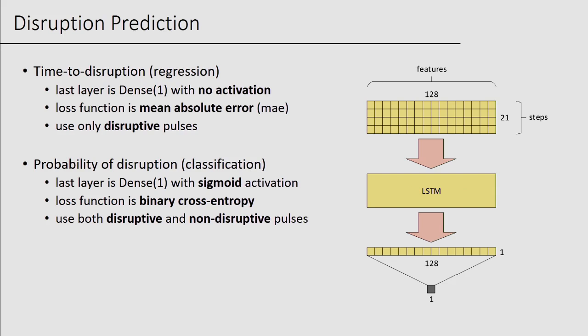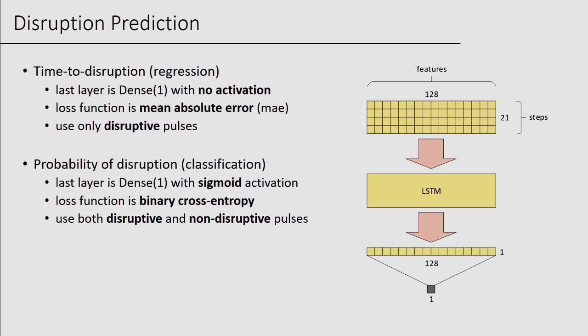All right, if you are curious about the details, if we're predicting the time to disruption, this is a real number. We're not going to use any sigmoid, any activation. We can use a loss function such as mean absolute error. If we are predicting a probability, then of course it's nice to have a number between 0 and 1, and the objective is a binary cross entropy. I won't get into the details, but if you work with deep learning frameworks, you should be more or less familiar with this.